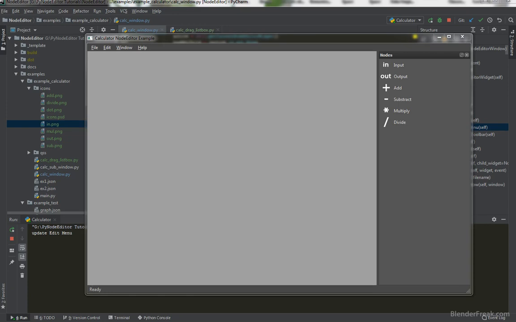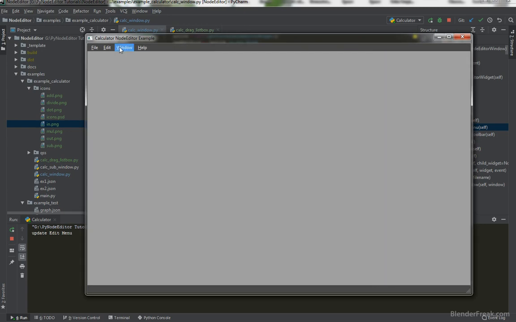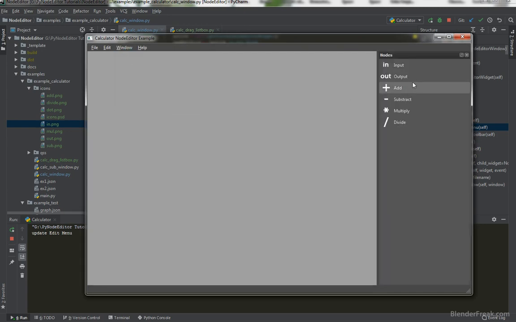My name is Pavel Kroplav from blenderfeed.com, and today in this part we are going to have a look at how to create this awesome looking docking window here. We will put it into the window so we can toggle it on and off, and also we will have a look at how to enable these items to be dragged from the list itself. So I hope you are excited, and let's start coding.